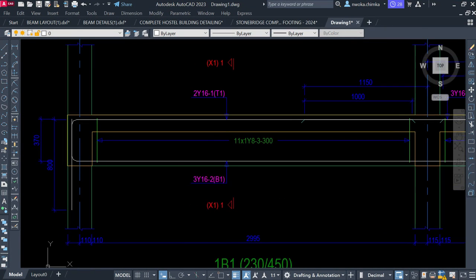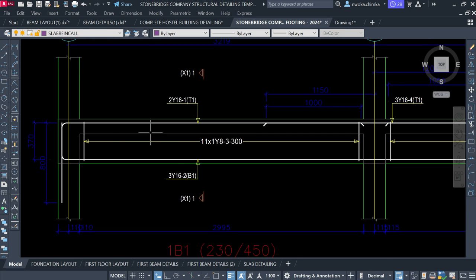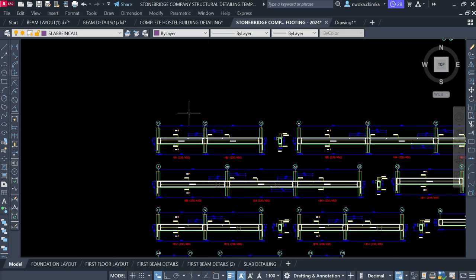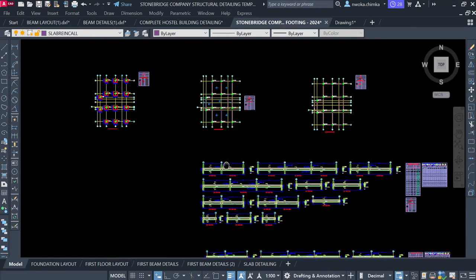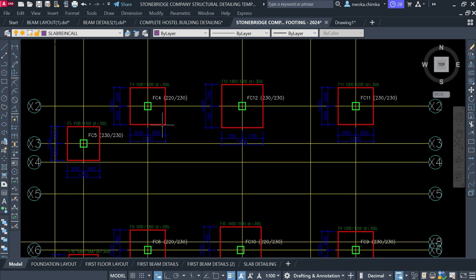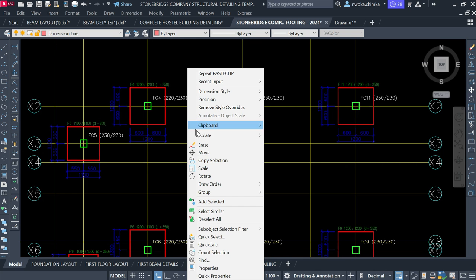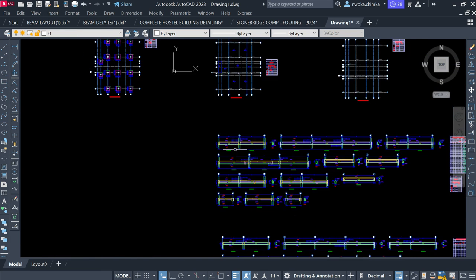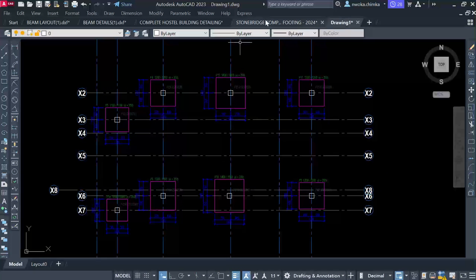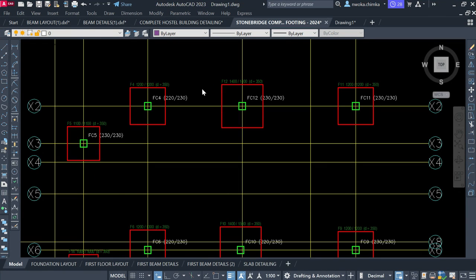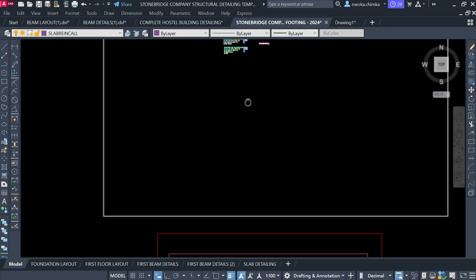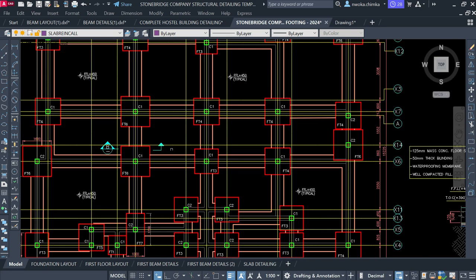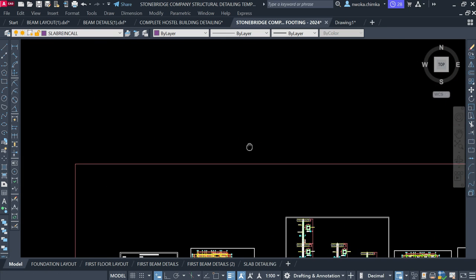There's a big difference. This is your beam detailing here, and this is the one on STONEBRIDGE. And also, if I come here, look at the pad footing. This is the pad footing on the STONEBRIDGE template, and this is the pad footing that came out from Prota Structure. By the end of everything on this STONEBRIDGE template, this is how your pad footing is meant to look.